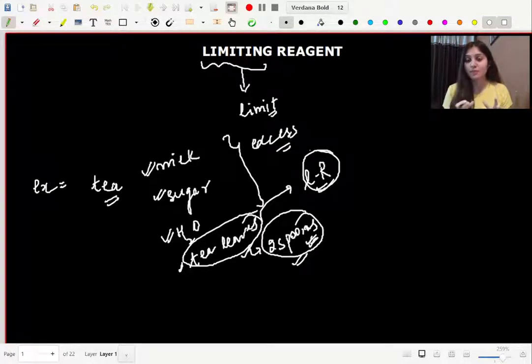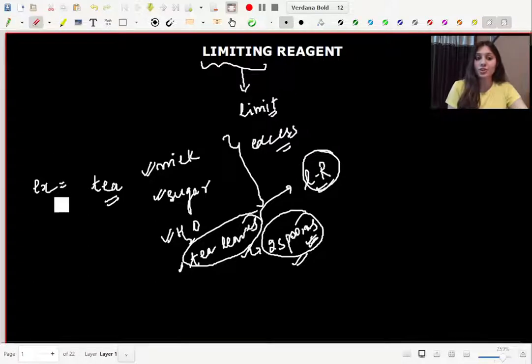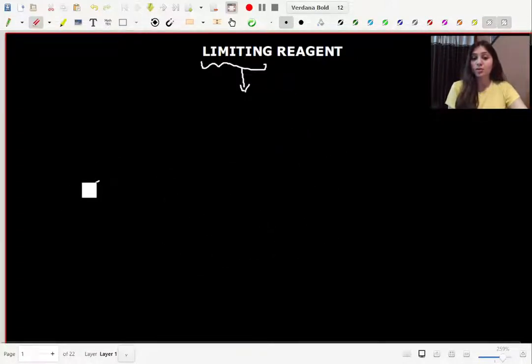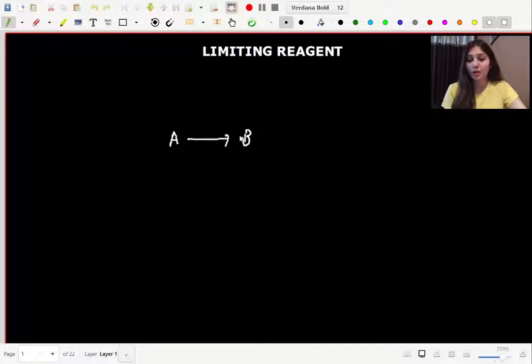So now let's start with the chemistry of it. This is a small example which I gave you just to understand the topic, and now let's deep dive into the chemistry part. In chemistry, we have reactions in which we have a single reactant. Those are called unimolecular reactions. So we have A changes to B. In these reactions I do not require a limiting reagent, because of course there's only one reactant. However much of this reactant I have, I will be able to make B out of it, and that is going to be enough.